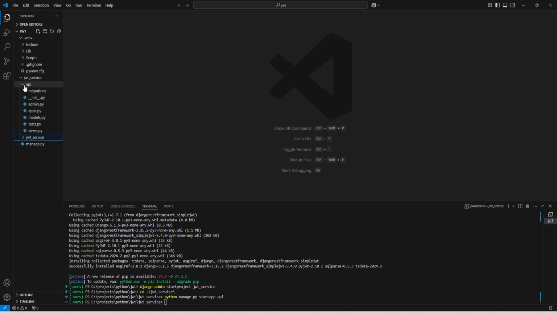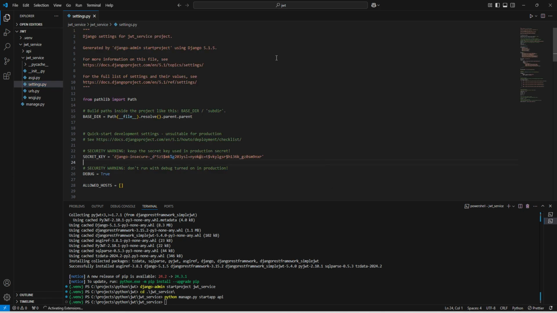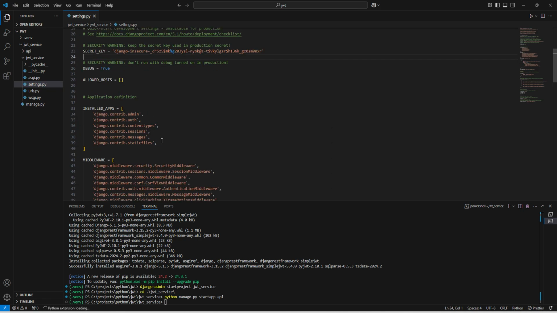Fine. Now next thing, we need to add the configuration part in settings. This is our project folder. Let me collapse this virtual environment, and this is our project folder, this is the application. Now let us go to the settings.py file, and here we need to add some entries inside INSTALLED_APPS.